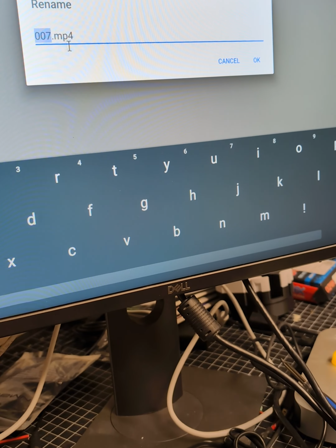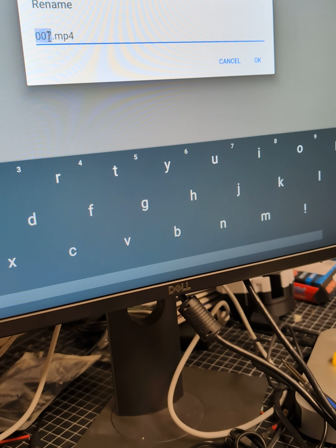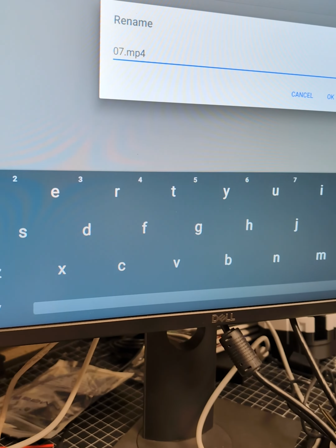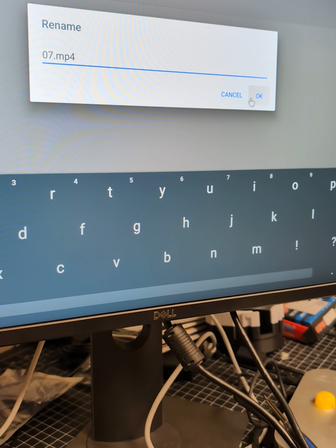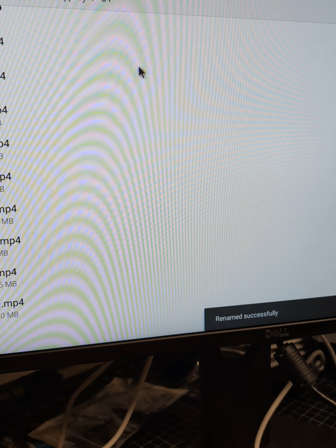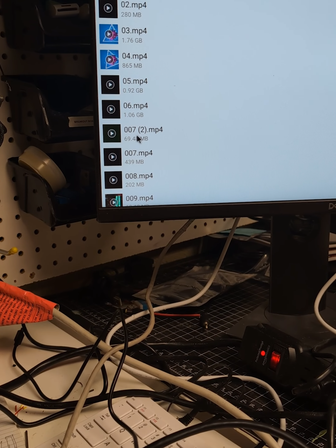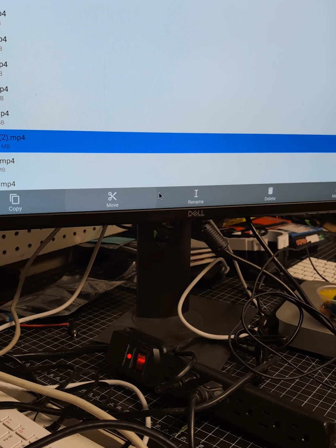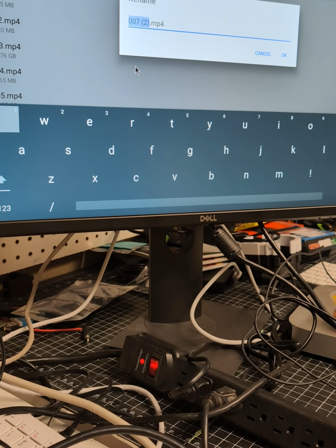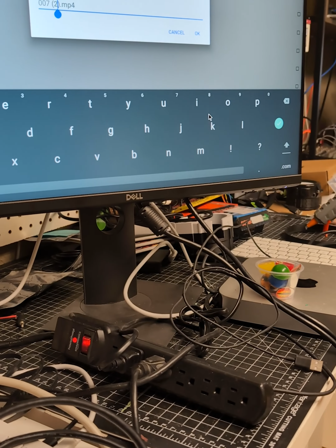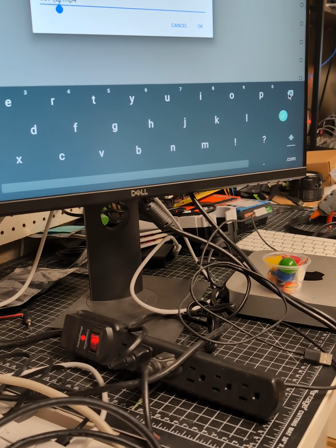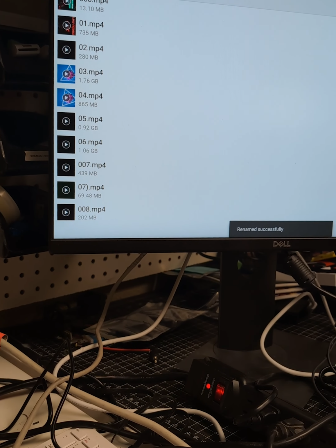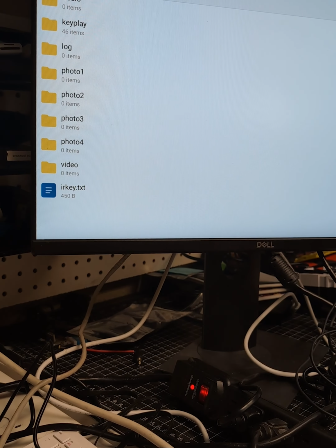You're going to need to rename the files to a 2-digit number. So 01, 02, 11, whatever it is, that's the directory. It's got to be 2-digit dot the file type for it to play. If you need to rename them, you can click and hold on the file to bring up the menu like before, and then select Rename to bring up the Android keyboard and rename it using your mouse, or use a keyboard that you plug in to the second USB port. Once all the files are in place, we can move over to Node-RED to trigger them.